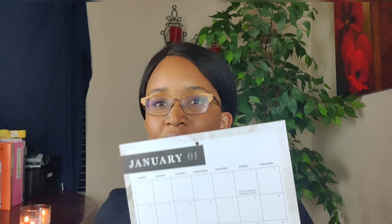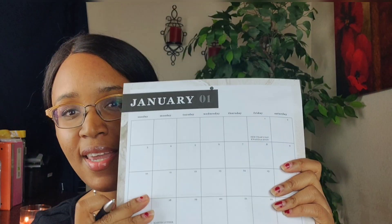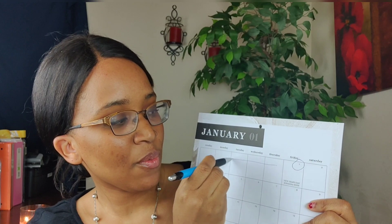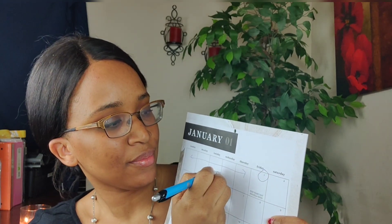Zone cleaning helped me rotate around my home, cut out a lot of the overwhelm, and I finally felt like things were getting done. I want to talk about how to break your home into sections and how to know what section you're supposed to be working on. This is a system I learned from the Fly Lady system, and I really like the way it's set up. You know you're in the first zone of the month when you land on the first of the month.